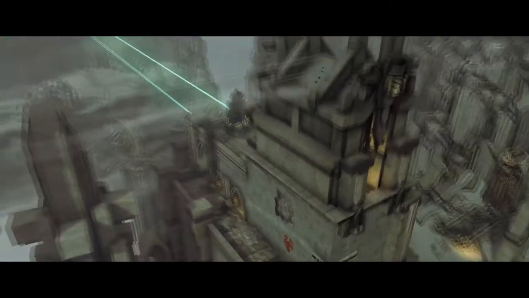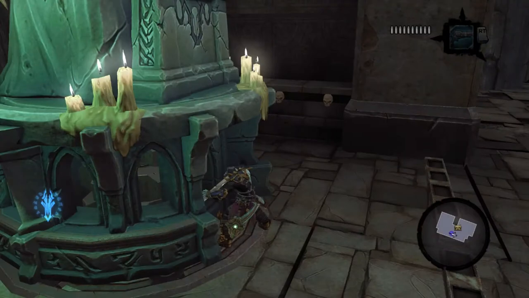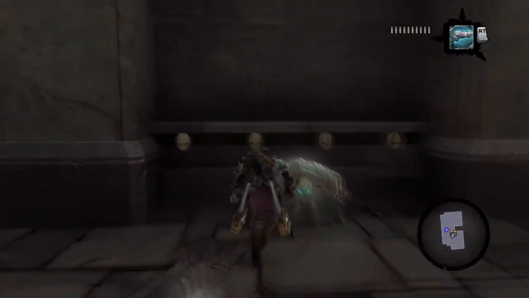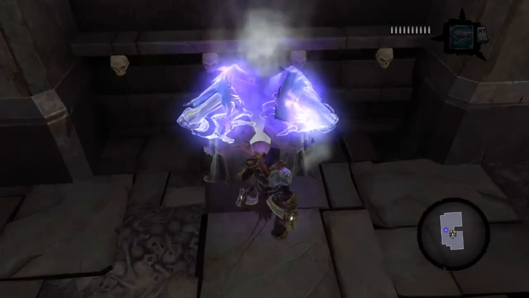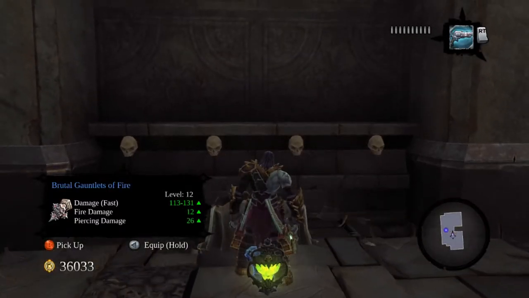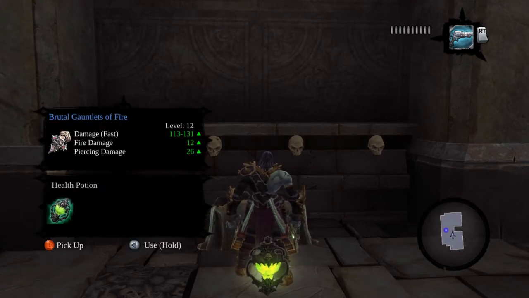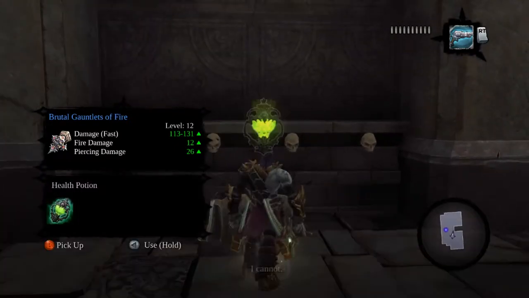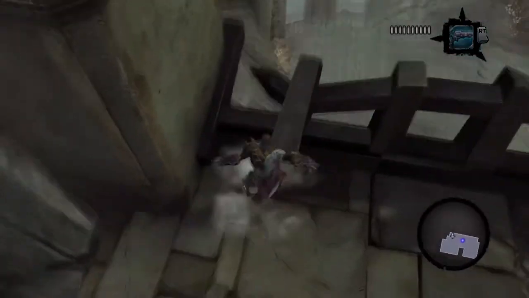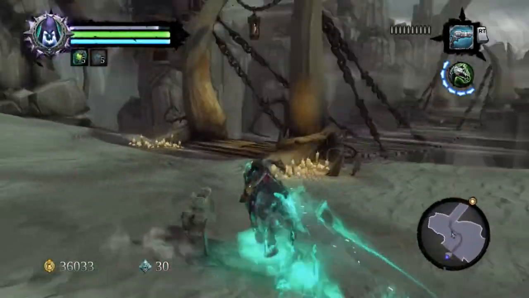Okay. So there's a chest right here. Cool. Wow, those gauntlets look great. I should have held. Do I need this? I cannot. I do not. And I can... Yep, just jump down here. Good horse.